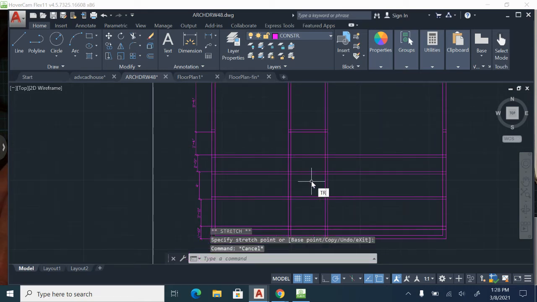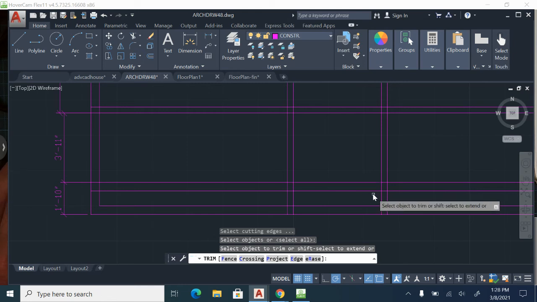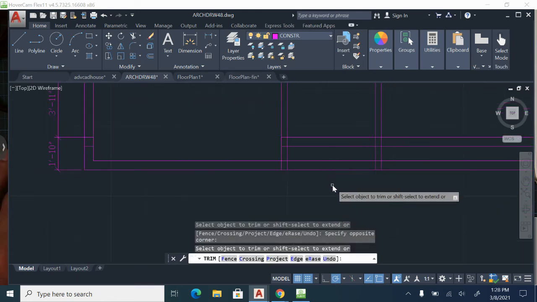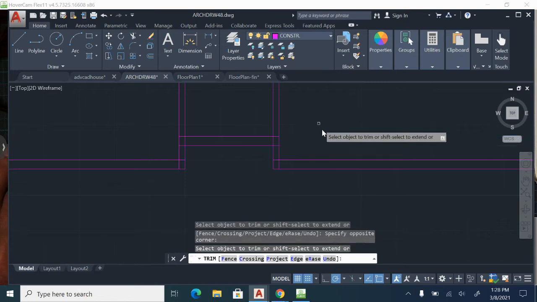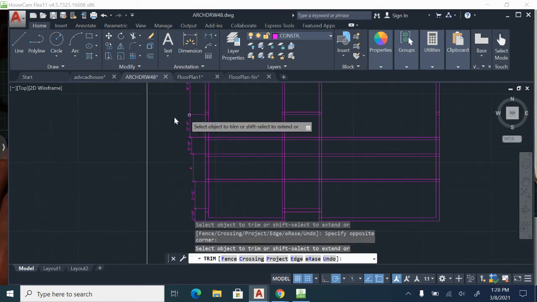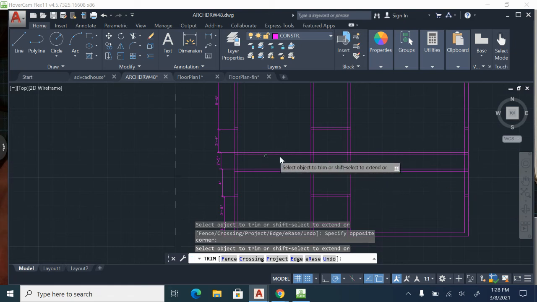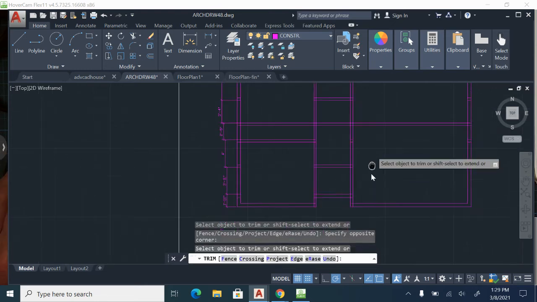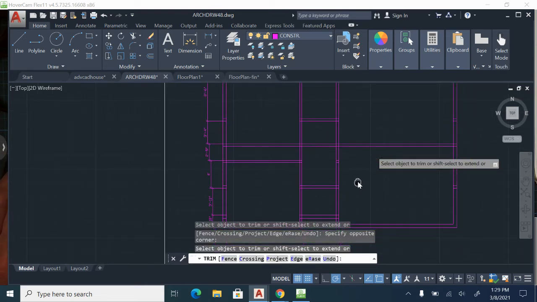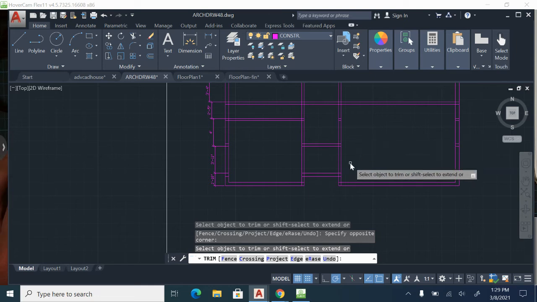Okay, so I'm going to do another TR, enter, enter. The front door was here, so I need to get rid of this, and that. Also, this is going to be a bedroom down here, so I can get rid of this one. And I can get rid of this because I don't want that wall going through my living room. These are the closets, the 2'5" closets, which I'll need to keep the top line, so I can get rid of this, as well as the bottom one. I can get rid of this little part. That's going to be a little opening by the front door and the living room.